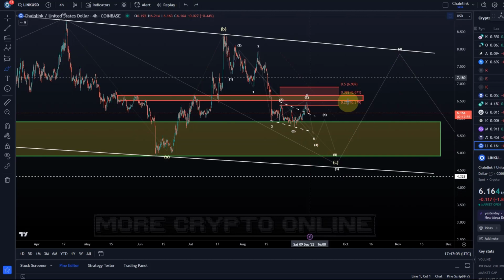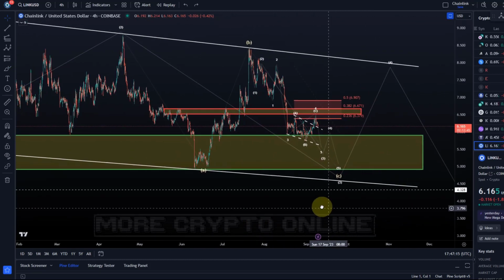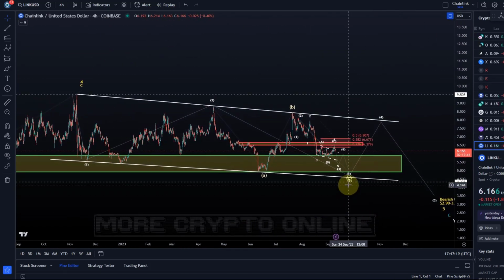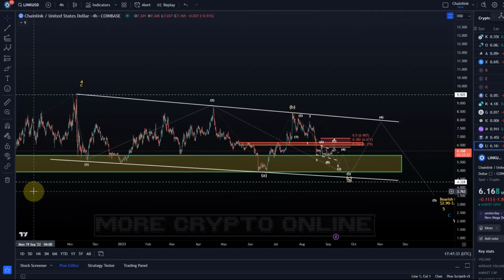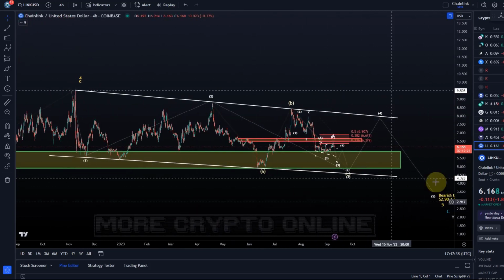This C wave of the third wave should eventually go below the low of the A wave, which is at $4.98. So yeah, we are caught in this descending price channel. So it takes a lot for Link to really give us some evidence that this overall correction is over at some point. I think we're far away from that, to be honest. We're in the middle of a price channel. We are hovering between support and resistance. It's just, everything's just corrective. It's been moving within these structures for over a year now, and it's just no escape as it seems.